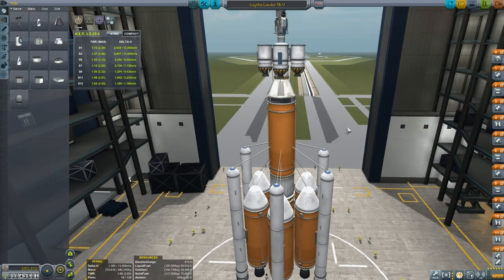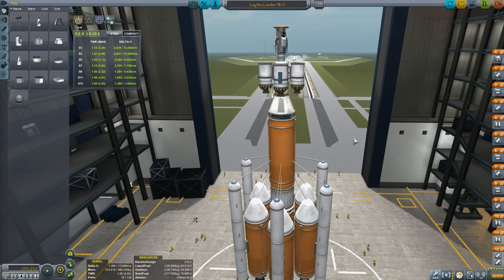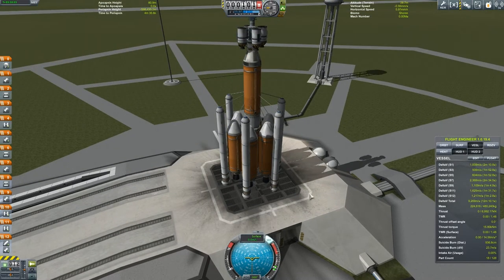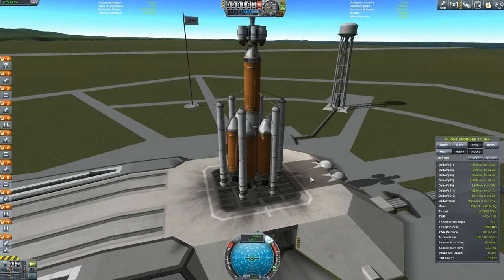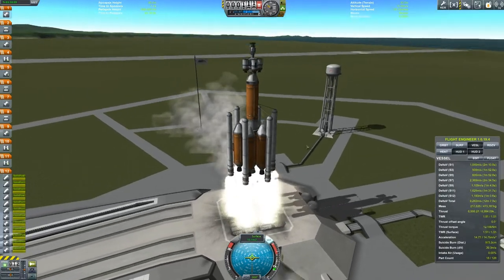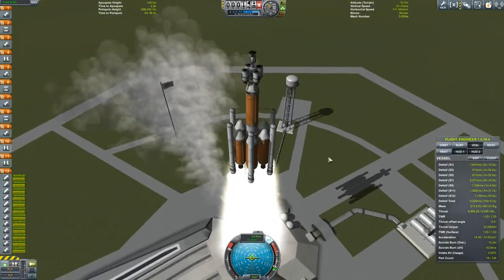So now what I want to do is show you how it flies in takeoff. So here we are on the launch pad. We are ready for takeoff. 3, 2, 1. Power up my thrusters. And away we go. Look at this mighty behemoth flying into the sky.